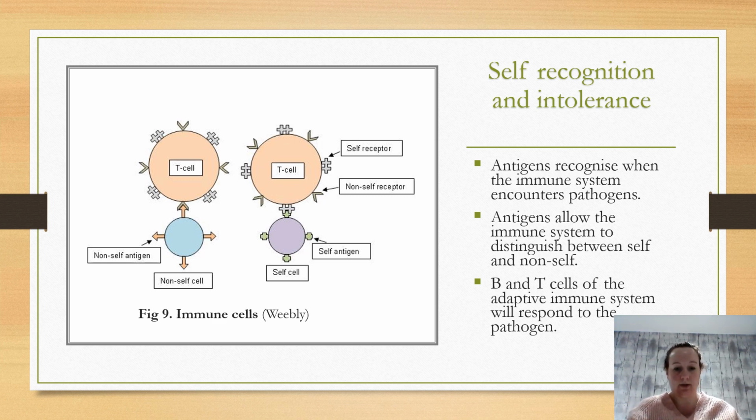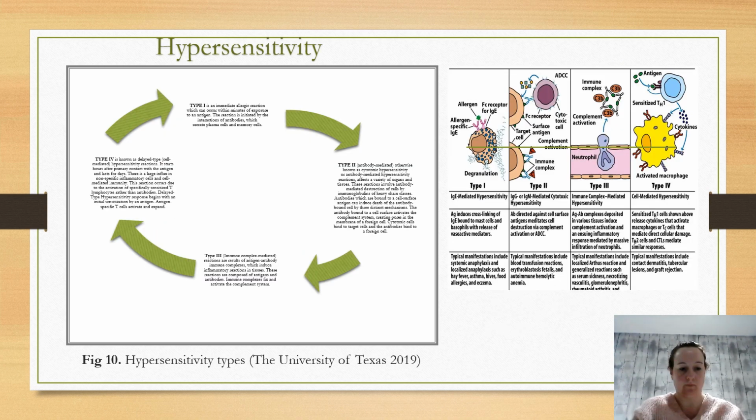MHC2 molecules are present in certain cells of the immune system. They act as an extracellular presentation mechanism, presenting antigens from extracellular pathogens like bacteria. Pathogens are endocytosed by B cells and phagocytes and digested using lysosomes. The antigen fragments are presented by the MHC2 molecules on the surface of the immune cell. This is then picked up by T cells, which target any cell expressing these antigens.